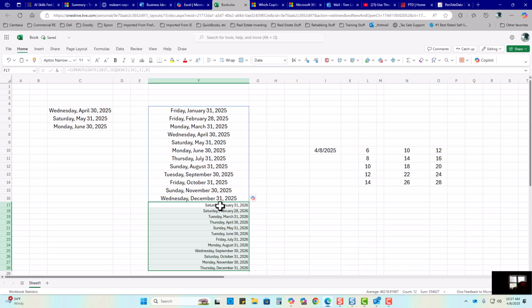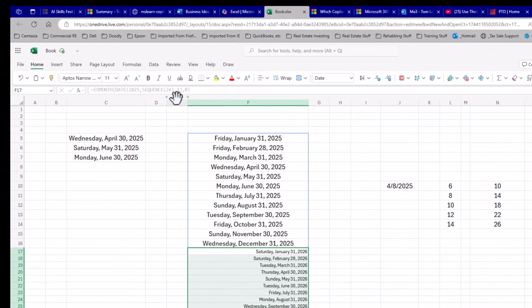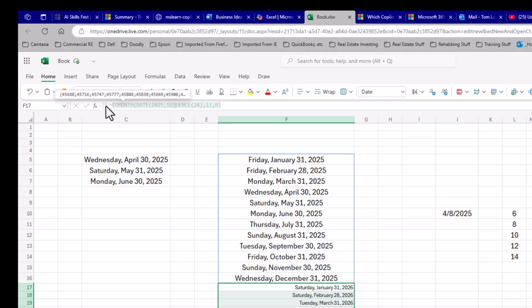And there you can see it, just like I mentioned, after the first 12, there will be 12 more months. As you can see, January 31st, 2026 is the end of month that follows immediately from December 31st, 2025. So it works. I just want you to see how the embedding of two functions inside of the end of month function can very easily customize this.